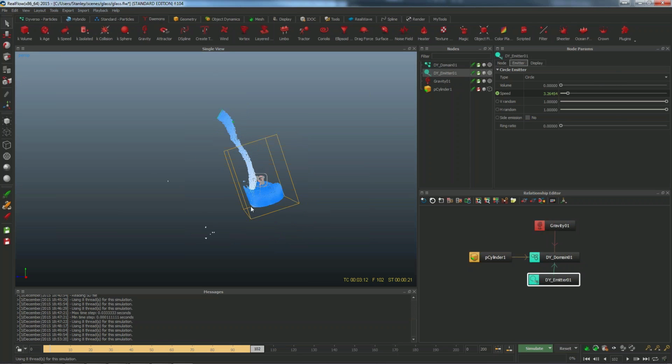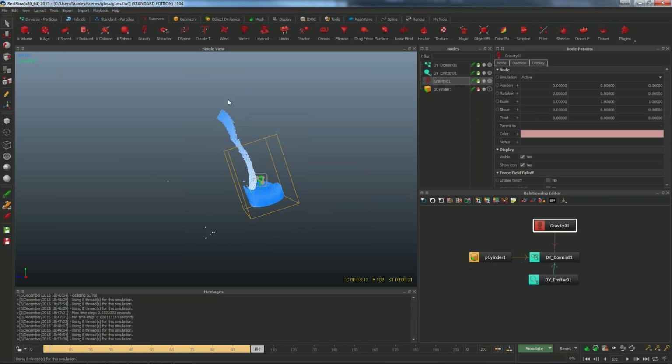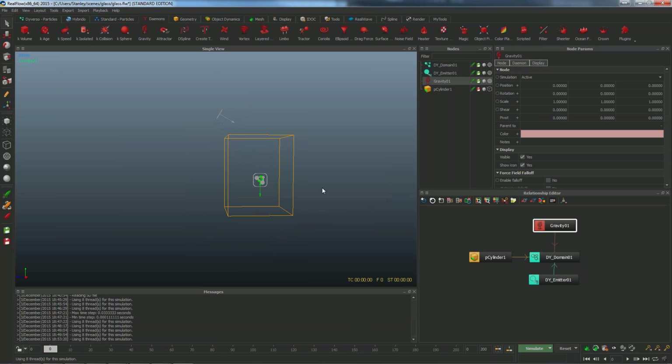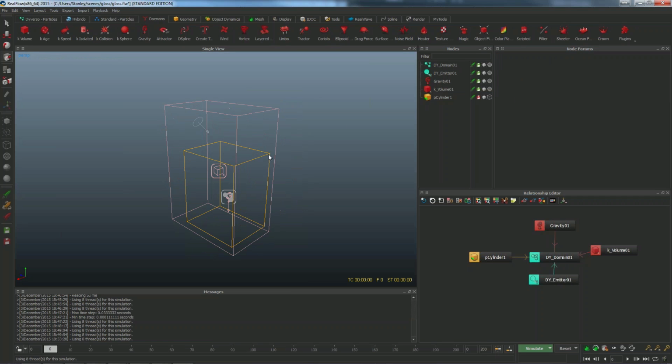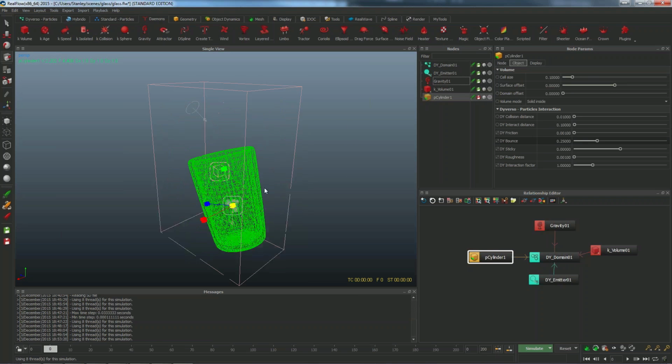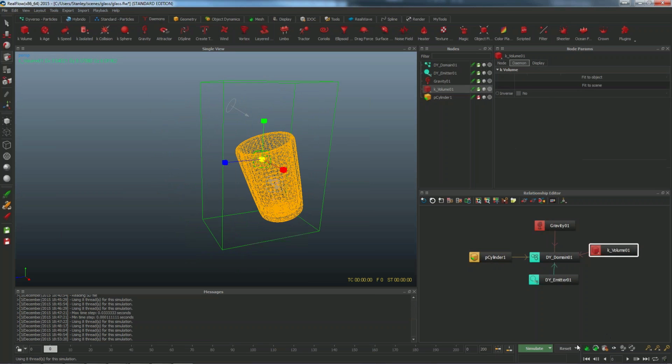So what we can do is add a killer volume to literally kill the particles going out from a certain subset. Okay, so I'm going to add this killer volume here, linked to the domain, of course, and fit the killer volume to the scene in this case. Okay, so here we have the glass and the killer volume.